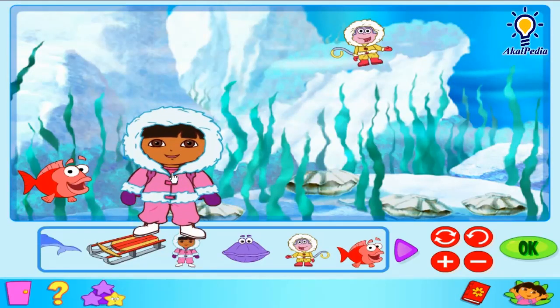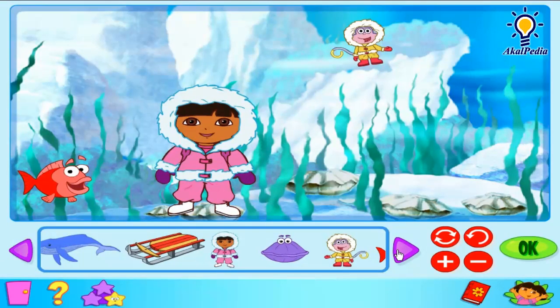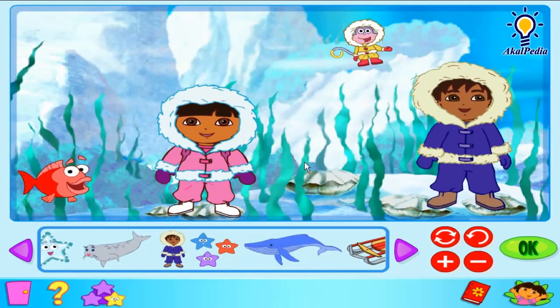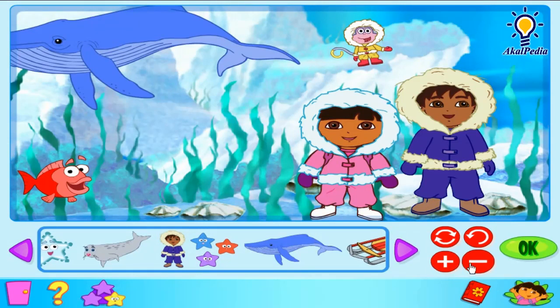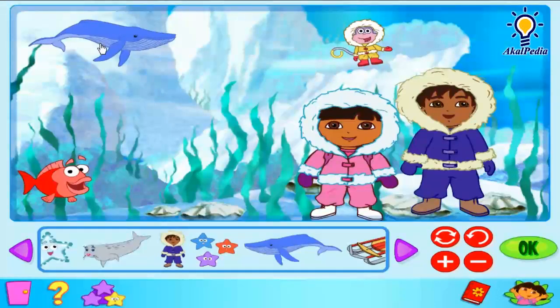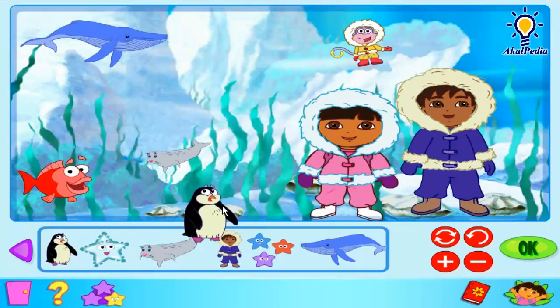Pegala, stick it. Dora, nyelam di dalam air. Pegala, stick it. Pegala, stick it. Ada paus di kejauhan. Oh, ada pausnya. Pegala, stick it. Ada singa laut di kejauhan. Penguinnya ikut nyelam.